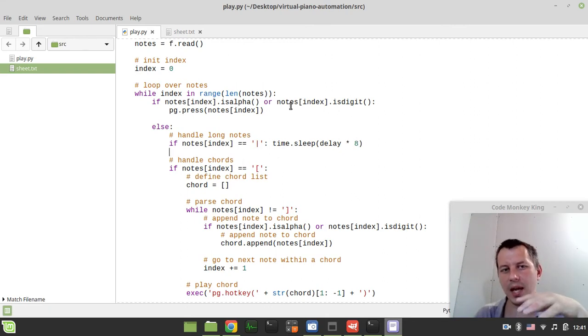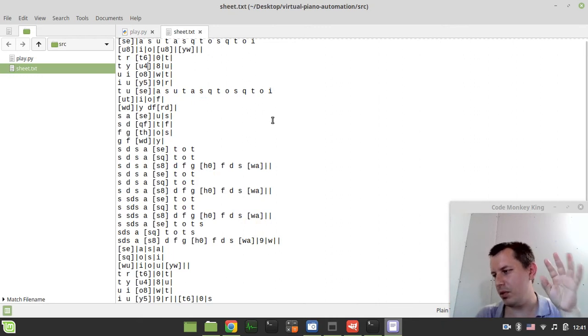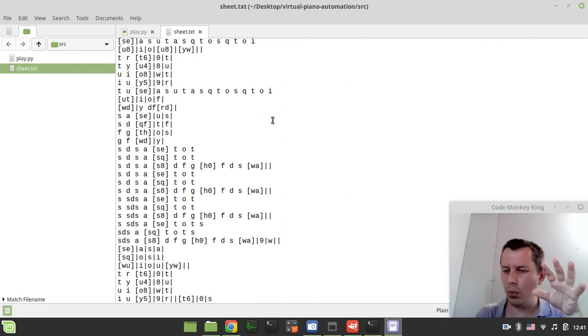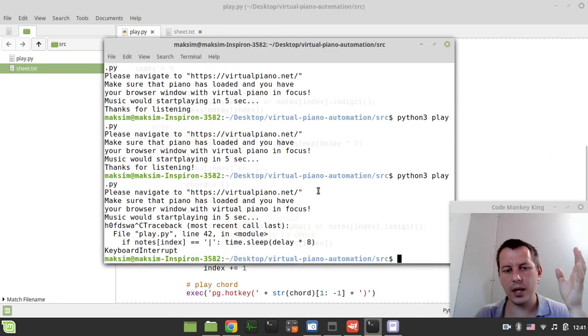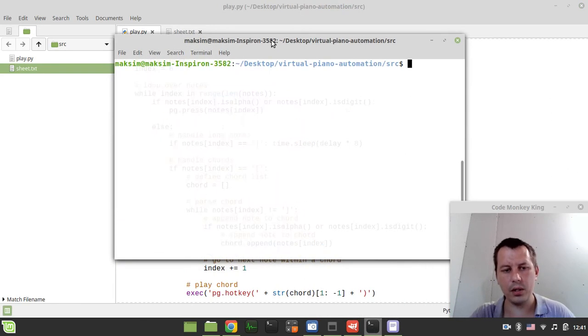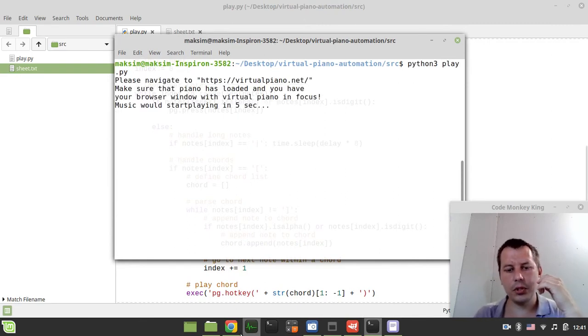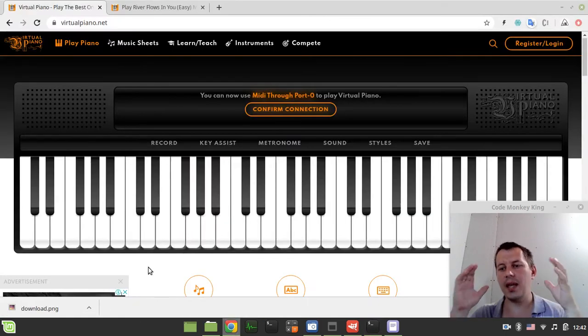This is experimental, and I need to say that it's not perfect from the tempo perspective, and the rhythm is not always that great. Another little issue: when I'm recording this, it doesn't sound as nice as when I'm not recording, probably because of my video recording software or something. But at the very least, I can give you a proof of concept idea of how this works. So without further ado, let's actually listen to beautiful music. Let's clear the screen here, and I will now run my script. Okay, it tells me to navigate to virtual piano, wait until 5 seconds, and here we go.